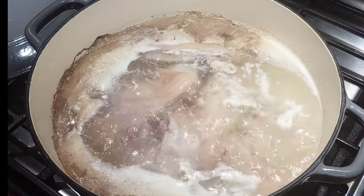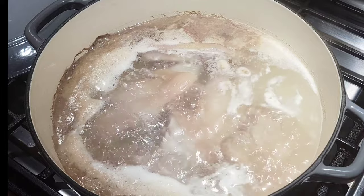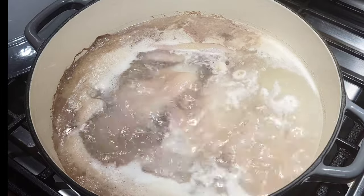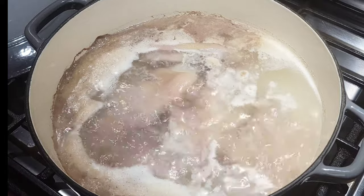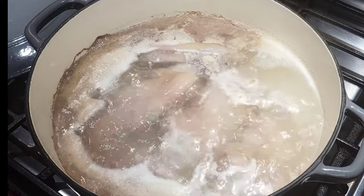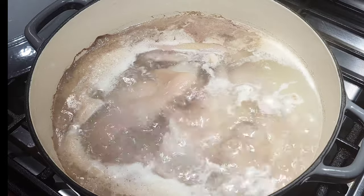All right, guys, so we're back with the pig feet. They've been boiling for about 10 to 15 minutes now. So I'm gonna go ahead and change out the water, rinse them off, and put them back in a pot with some fresh water. And I'll be right on back.